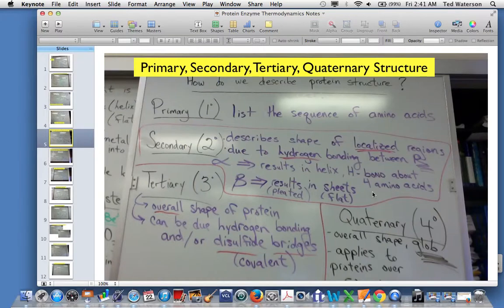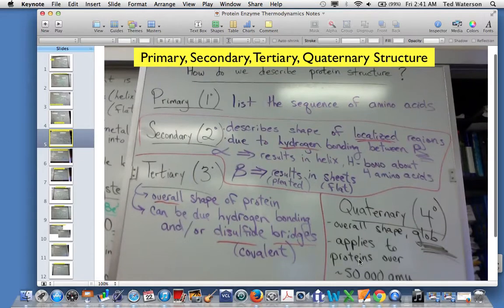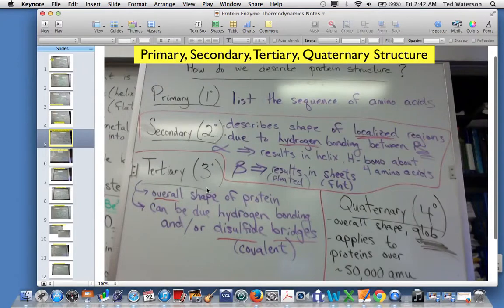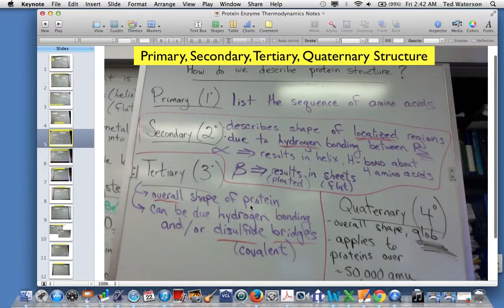The structure of a protein, it's really how do we describe its shape. The key thing here is when you denature a protein or denature an enzyme, you may change the secondary, tertiary, or quaternary structure. Really, you change those interactions between the side groups, but when we denature, we do not change the primary structure. If you change the primary structure, you've done more than denature. You've totally made a new molecule. But denaturing, it still maintains the sequence of amino acids.